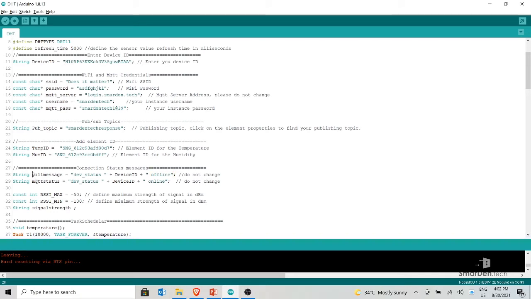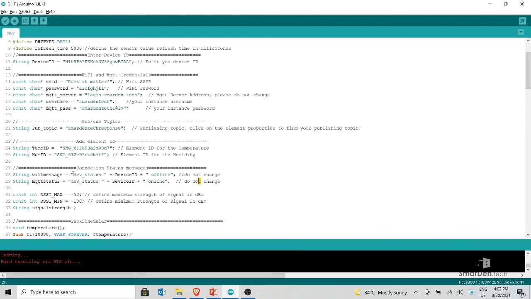So here we can see it is called the will message. So let's say my device is connected, it stores the will message at the broker, and when the broker pings the device and it is not active or the device went offline due to some reason, then it will publish the will message automatically. So this will message will let us know that the device is offline because we are storing it as offline.